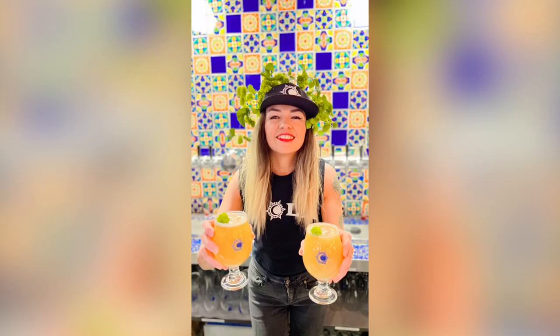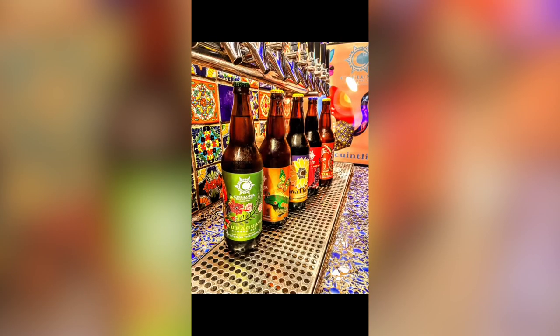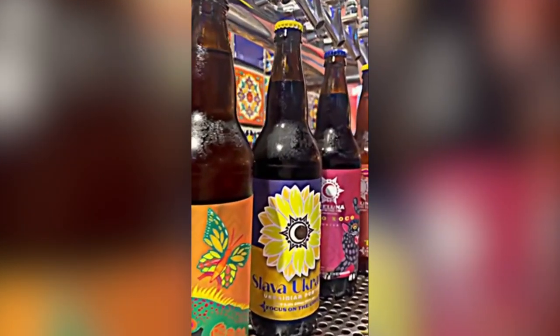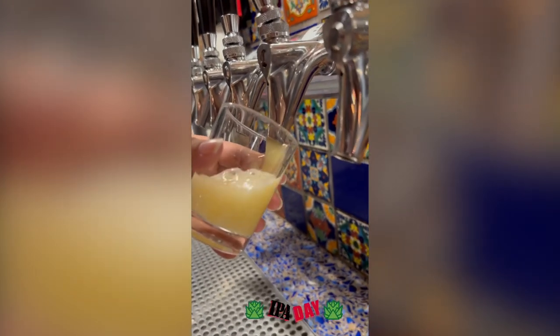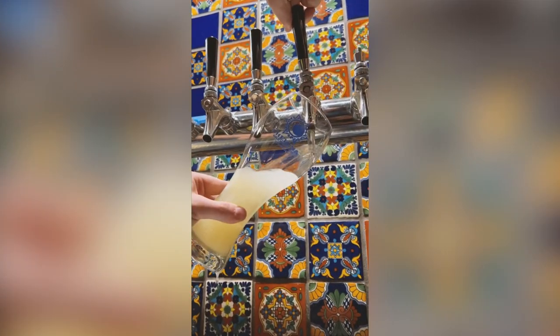Celuna Brewing: Opened in 2014, Celuna Brewing is a funky brewery inside an old aviation plant-turned marketplace, pouring Latin and European-style chelas, or beers. The drinks menu features gluten-reduced beers, both seasonal and their flagship chelas. For gluten-free drinkers, all the beers are gluten-reduced, not gluten-free, except the Celuna Colorado IPA. Celuna does not appear to serve its own food, but there are other venues in the Stanley Marketplace, and you're welcome to bring in your own food.